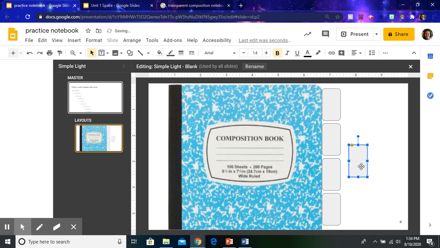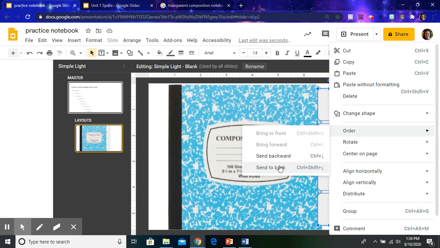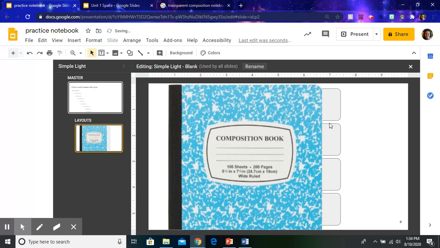And you can have as many tabs as you want. And the good thing about this not taking up the whole page is you can make it bigger. So if you want to add more, I mean, that's fine. It's digital. It doesn't matter as long as it's still on the page. Now, if you want it to look cleaner, what I like to do is to pull it over. And some people want to do this. Some people don't. It's not a big deal. But if you want to make it a little cleaner, you can actually highlight all of these. Oop, not the whole. I just want to select that one, and that one, and that one, and that one. And then you can actually right click and it'll say order, and you're going to send to back. And now it looks like they are actually in the notebook.